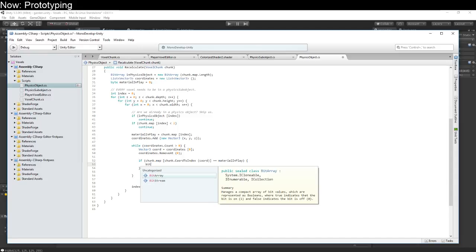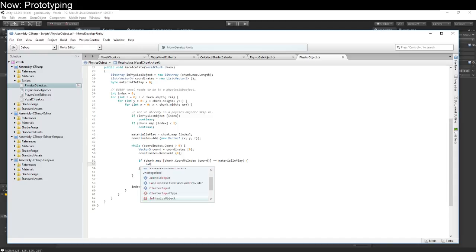So in physics object index equals true. And then we're going to go ahead and add the 4 other values that we need to this physics object. So that would be, sorry, 6.